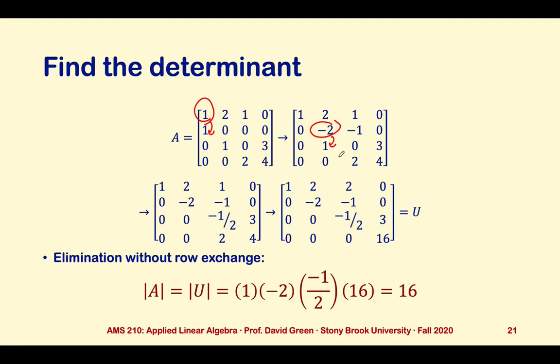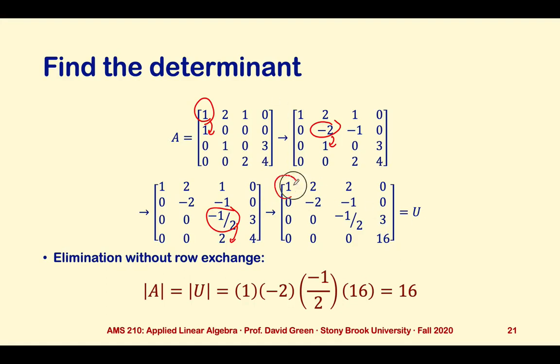Again, the bottom row already has a 0 here. We add half of the first row to the third. 1 minus 1 is 0. 0 minus a half is negative a half. And 3 plus 0 is 3. Move down and to the right to our next pivot. One more elimination step. Add 4 times the third row to the last. 2 minus 2 is 0. And 4 plus 12 is 16.